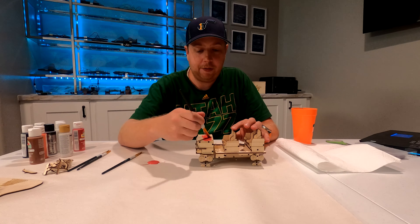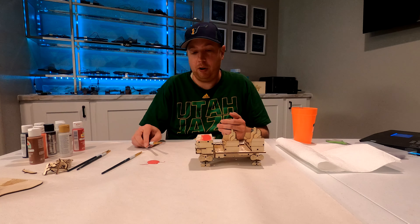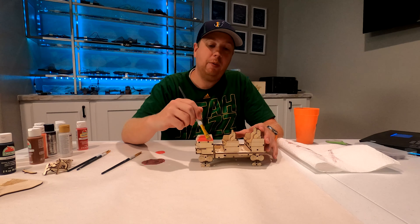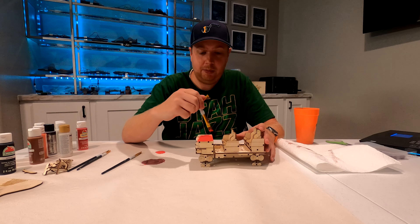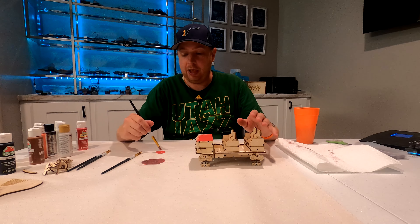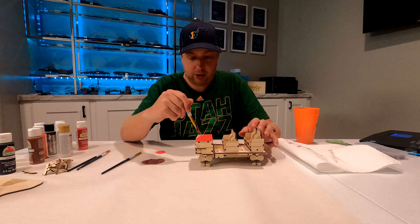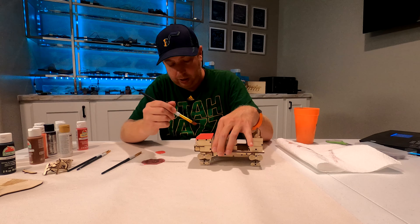One of the things you can do if the colors aren't exactly what you're looking for is try to mix other colors to get more of what you're looking for. This isn't something you have to be really experienced to do. The first model I ever painted was the coaster cutout behind me of the Dueling Dragons — I just kind of picked up the paints and brushes and started going. You always want to have reference images available to look at. I have ones on my screen of the New Texas Giant. You can just simply go along and start brushing.